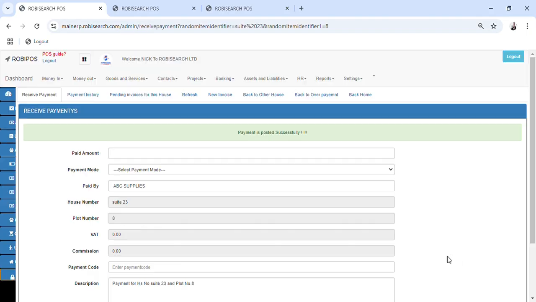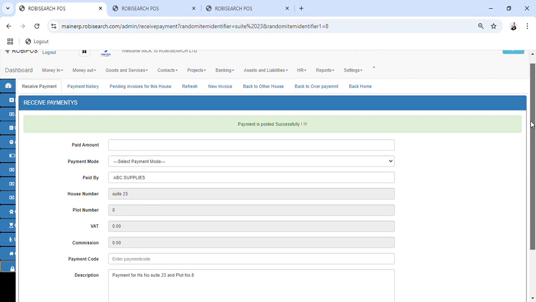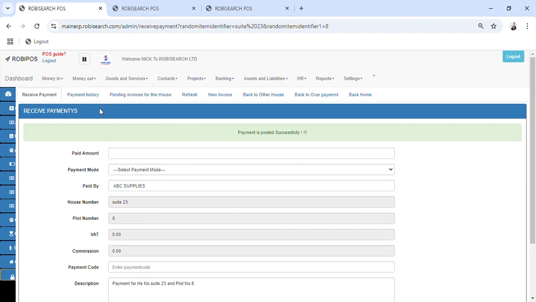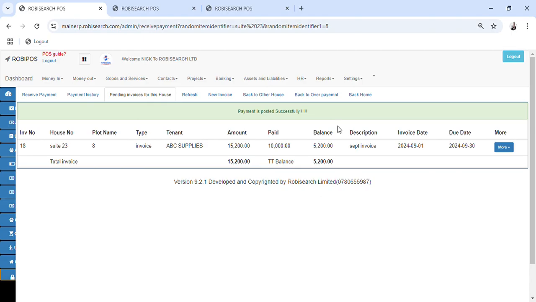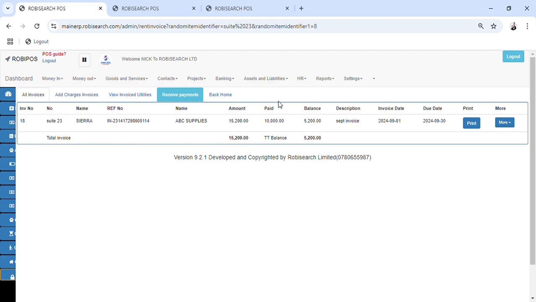These are arrears in the system. Payment posted successfully. From that you can see payment history, pending invoices. You'll be able to see the balance he is remaining with, and if you want to add a new invoice on this, the system will do it automatically.